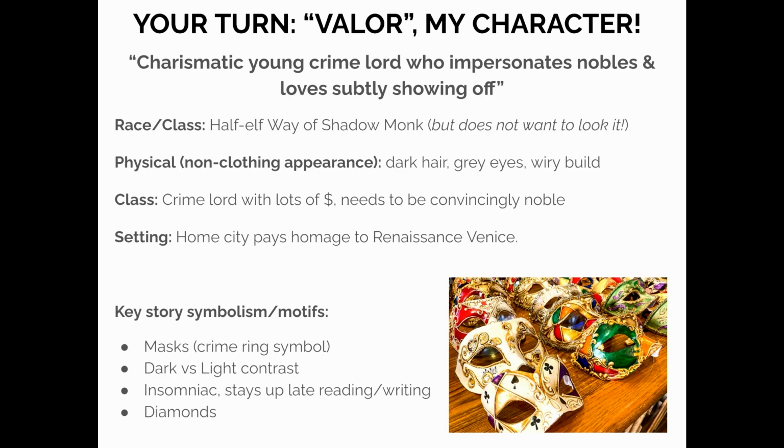He does not want to look like this, though. Physical, for his non-clothing appearance: dark hair, gray eyes, wiry build. He's a crime lord with a lot of money, but he needs to be convincingly noble, even though he's not actually noble. The DM told me his home city pays strong homage to Renaissance Venice, Renaissance Italy, and some other key things that came up in the story were masks, the symbol of his crime guild.